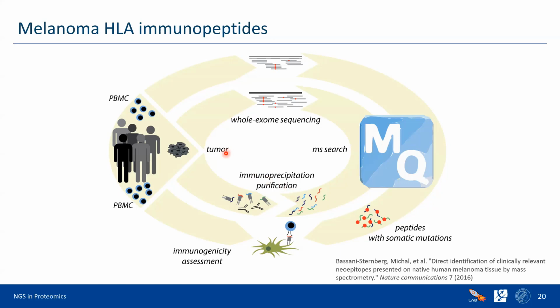What I would like to highlight today is that before, most of the studies were focused just on NGS. So we were taking PBMC, so blood, and we were taking tumor samples, and we were analyzing with whole genome sequencing or RNA sequencing data, and we were finding these mutations. What do we do next with these mutations? For the cancer-specific mutations, we take all possible 9 amino acids around the mutation, and we were predicting the probability of this peptide to be present on the surface. So this was totally in silico prediction, and let's see approximately how it works.